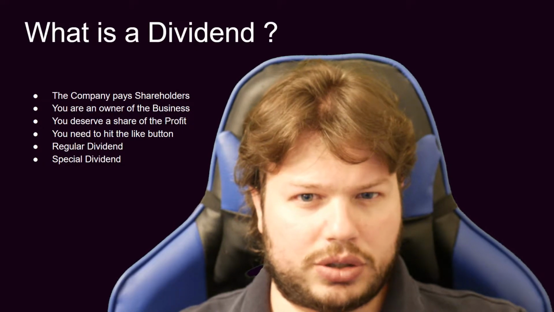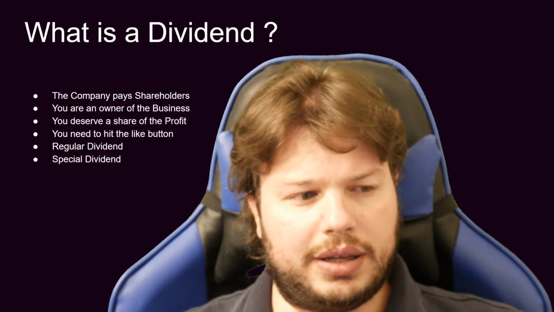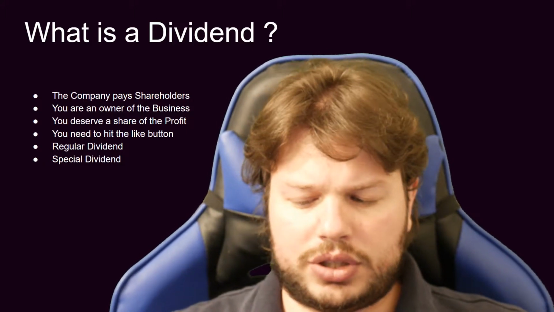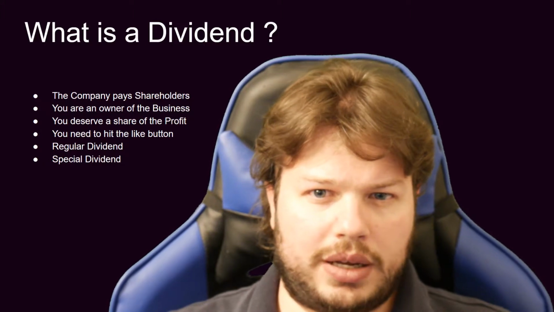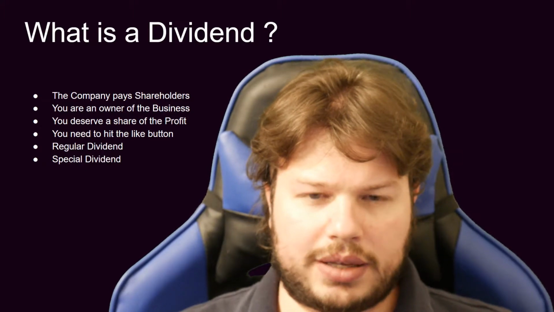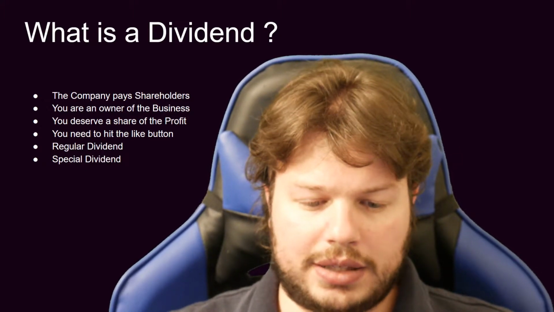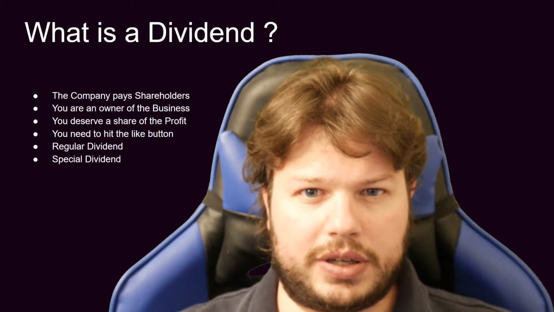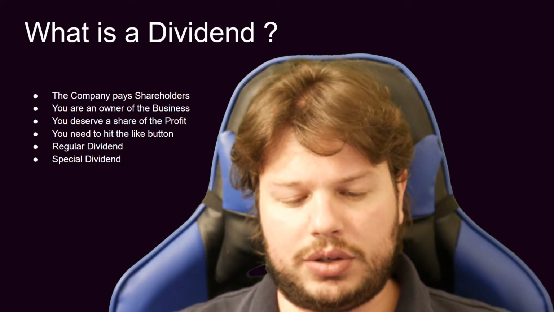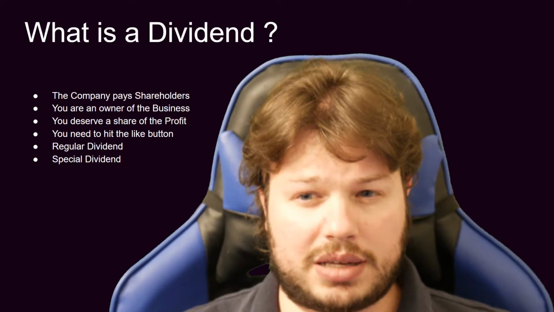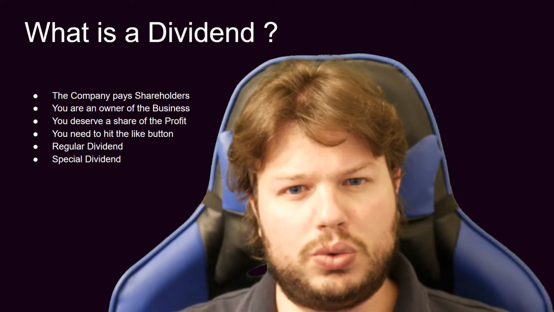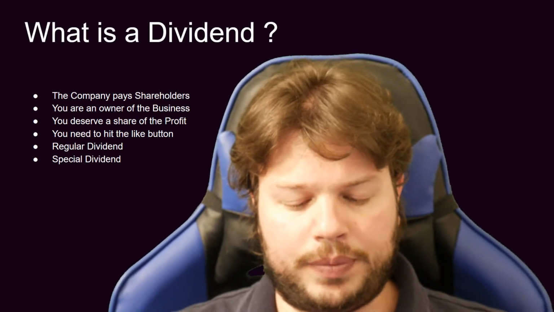That is a special dividend, and you cannot rely on that happening the next quarter or the next year or ever again. So it's just that at a shareholders meeting, they make a decision to pay the shareholders, and they don't make a decision to either raise or institute a regular dividend. They just have it as a one-time thing, and you cannot rely on it. If it happens next year, it does, and if it doesn't, it doesn't. And there's nothing that you can do or not do with that information, really.